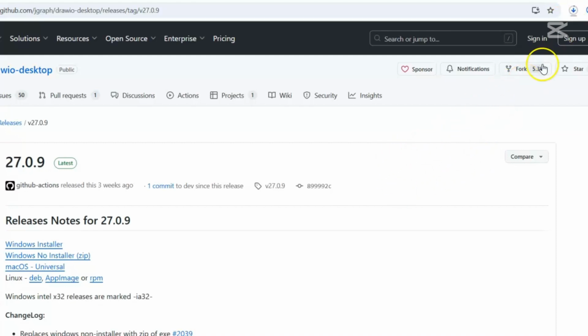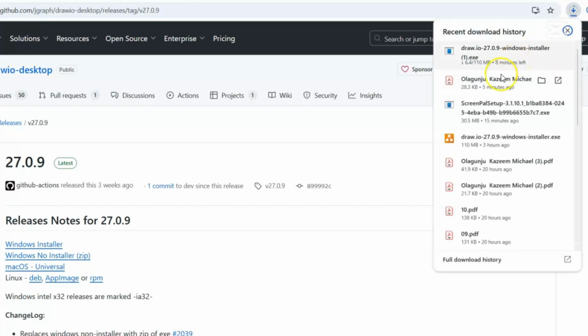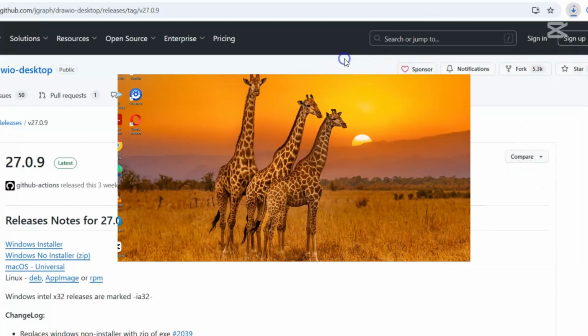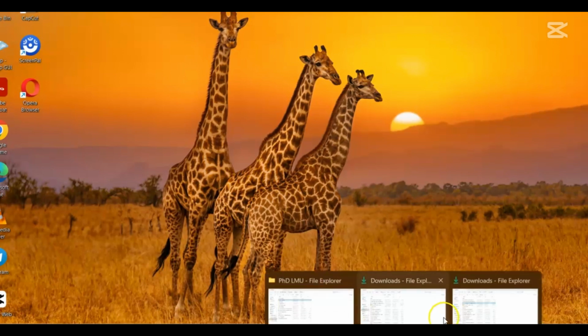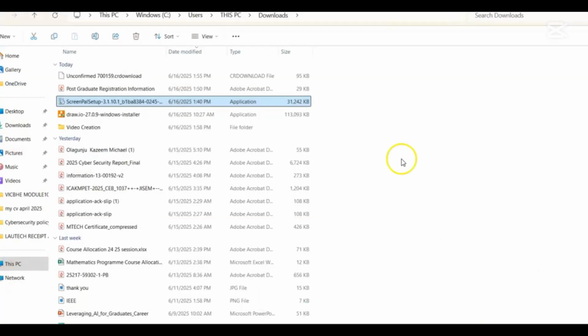Once your download is complete, you can access the file there, which is draw.io, the version that it downloads. Then you run the application to install it.